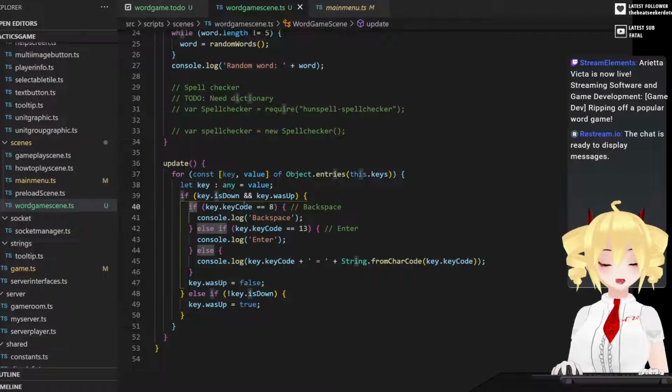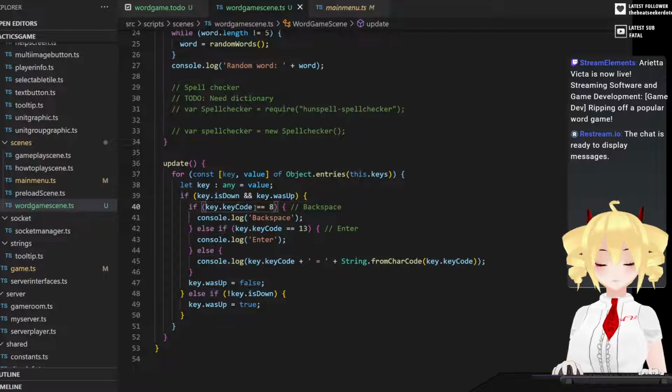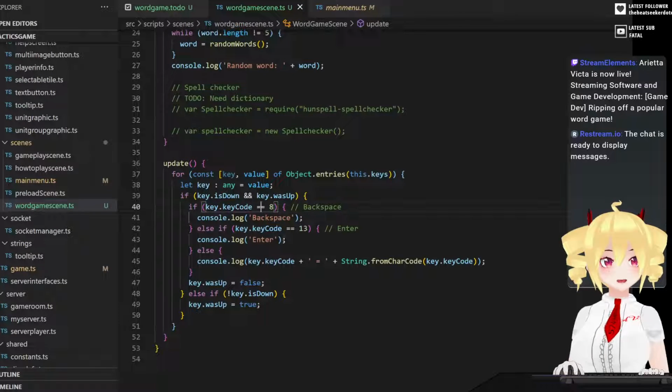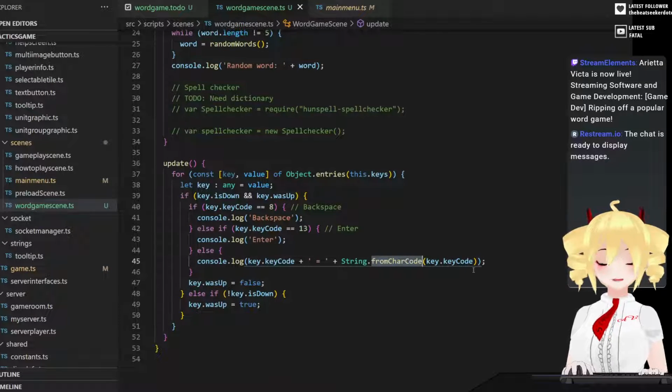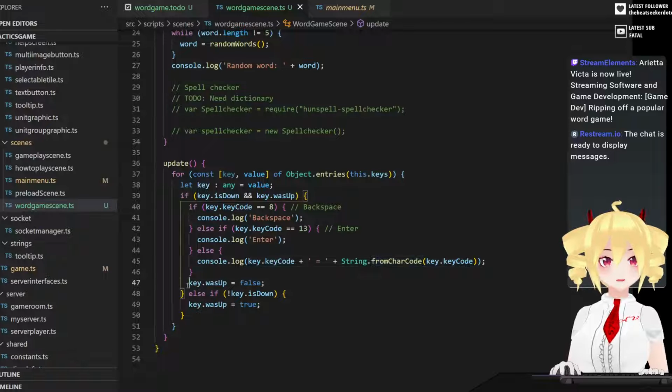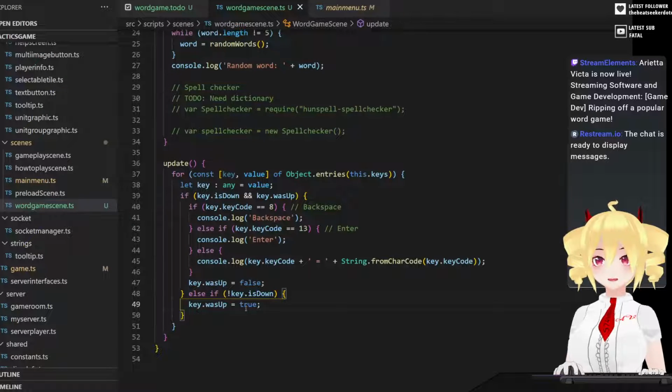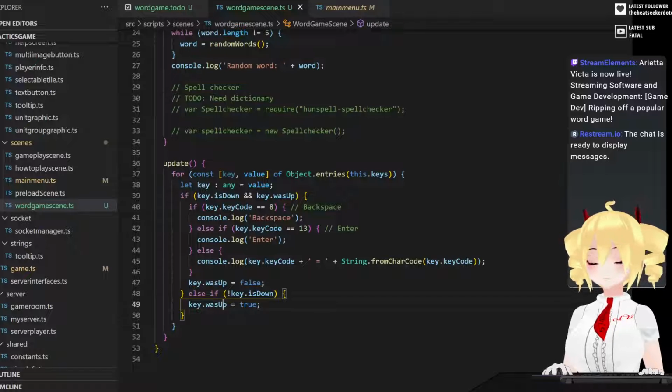So I separated them out by their key codes. That seemed to be the easiest. So there's backspace, enter, and just a typed-in character. And we set was up to false, and otherwise if it's not down, we set was up to true. And that's good enough to type some letters.